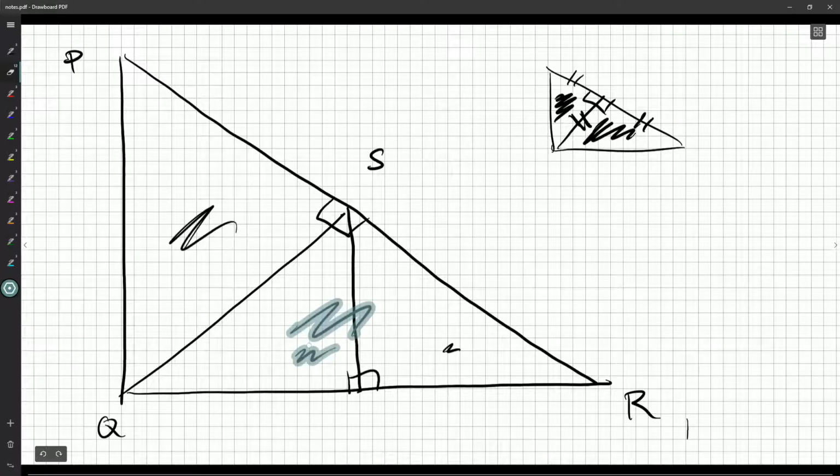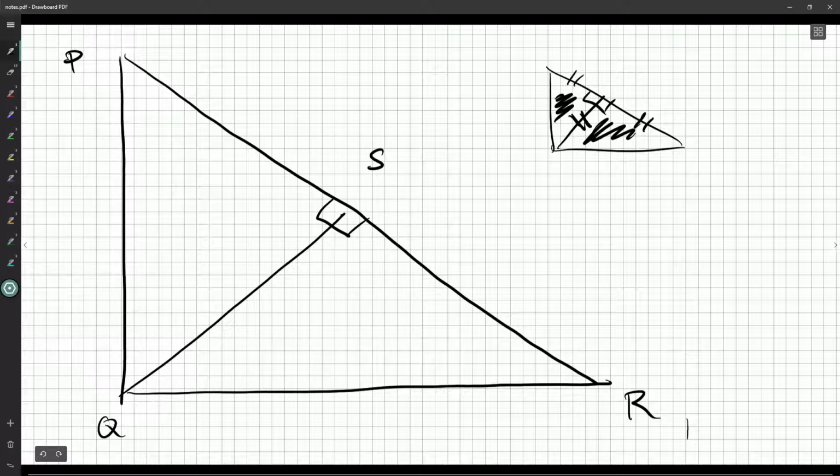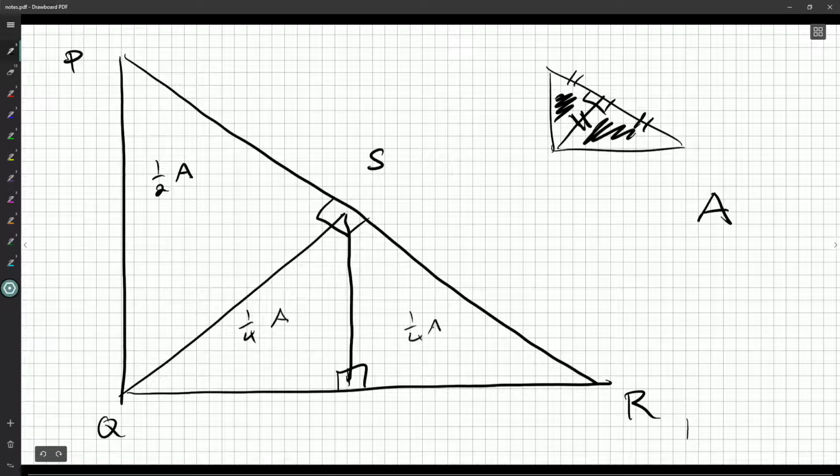Okay? So what I'm going to do is I'm going to say, all right, we want a fraction of the total area. Let's call the original triangle, let's say it has an area of A. Then now, if I split it in half, each of these halves has an area of 1/2 A, right? Now, if I drop another perpendicular down, I split that 1/2 A into 1/4 A's. Then we split again. This 1/4 A gets split in half. It's a quarter of the total area. Now it's split into 1/8 of the total area.